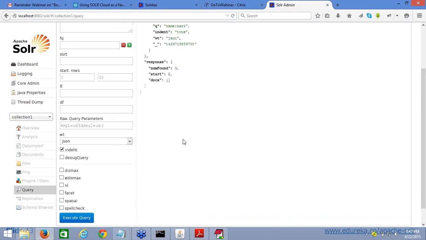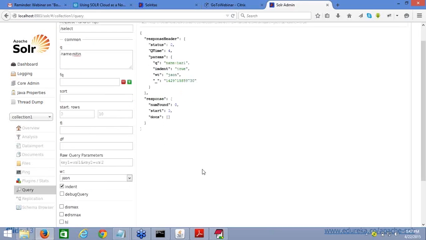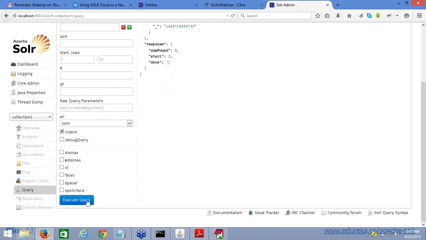No. Actually, if you're going to push the same document, it is going to override that same document again and again. However, if you're going to look for Nitin, you're going to find the document with the name Nitin, because that particular document was overwritten. Is the idea clear? It is actually going to override the same document again and again, but the processing is going to be an overkill. So there is no mechanism by which we can.